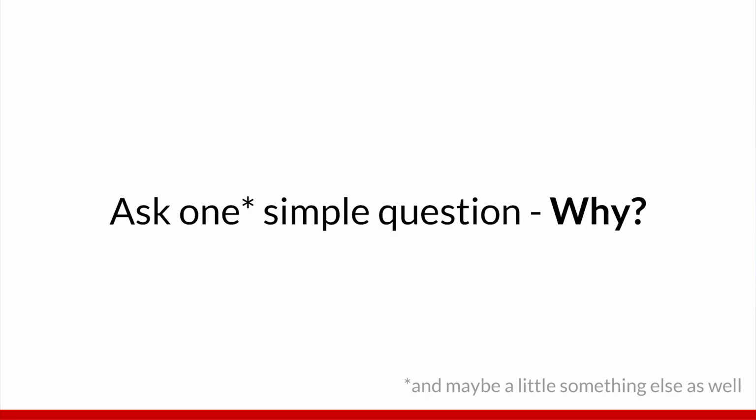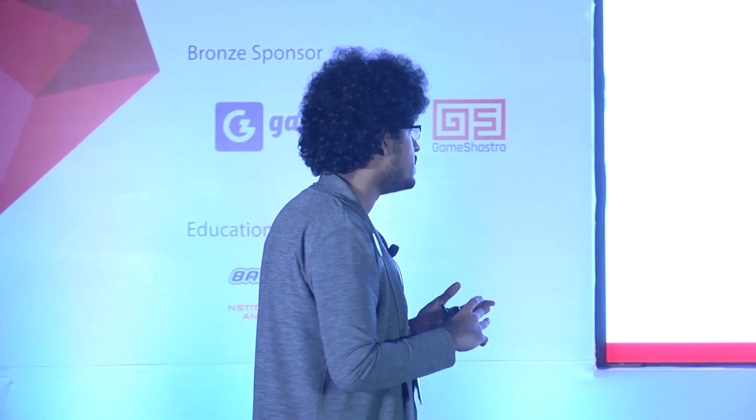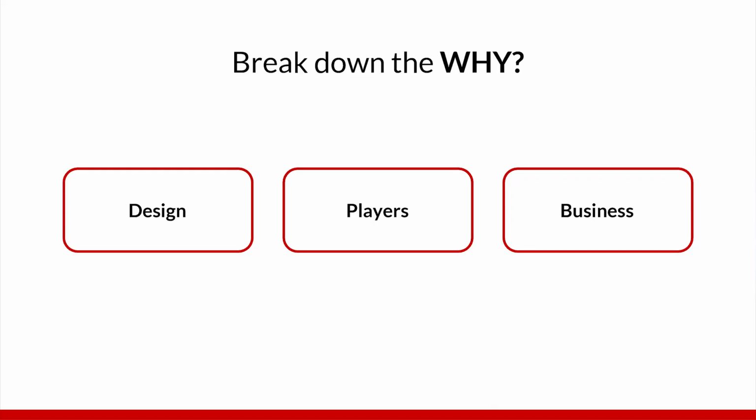So going back now to that one simple question, why? Let's break it down, as we said, for this process of releasing and fixing things. How do we break down why? Effectively, as a designer, I break down the why into 3 components. There's the design aspect of it, there's the business aspect of it, and there's how do players react to that. I'm going to start off talking about the design side of why.